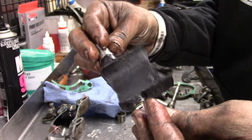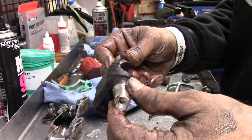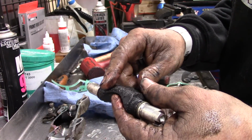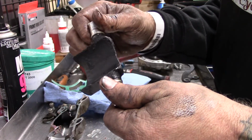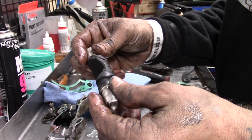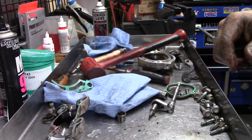Alright, so to clean this guy up, it's really going to be hard to do it with much other than a bead blaster or a ton of patience and a sander or something. Anyway, we're going to take it to our sandblasting cabinet, which has bead media in it, and we're going to bead blast this thing off and make it nice and pretty.